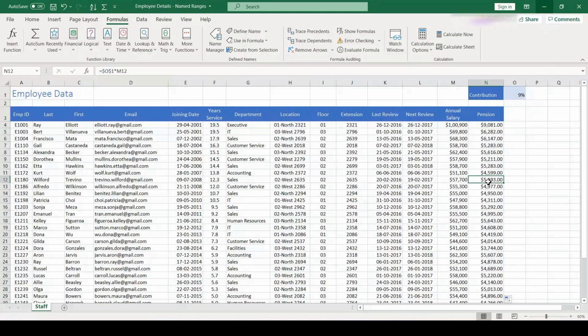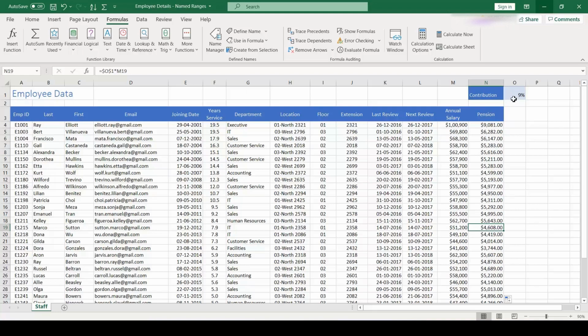But if we are working with a large workbook with multiple sheets, we will find that doing such calculations can be very slow sometimes. Let's see how we can do calculations faster with named ranges. Right now, every cell of column N is multiplied with cell O1. It would be a lot simpler and more intuitive if the name of the cell O1 were pension rate. No worries. Fortunately, we can change the name of a cell or a range of cells.